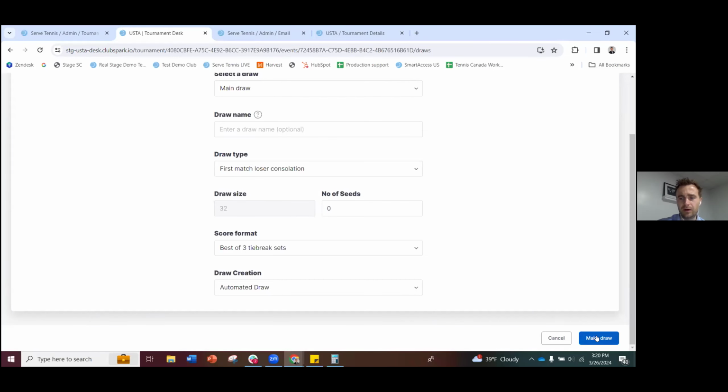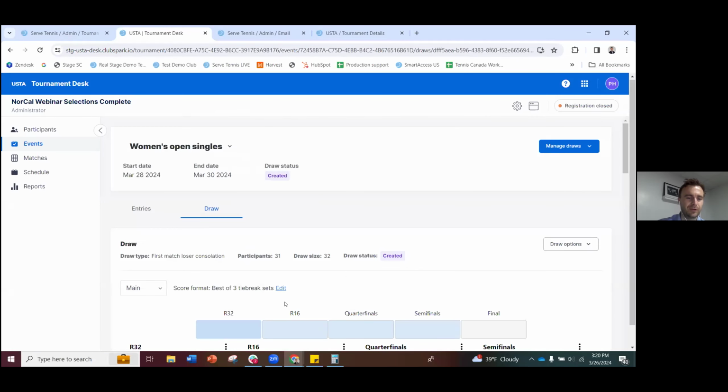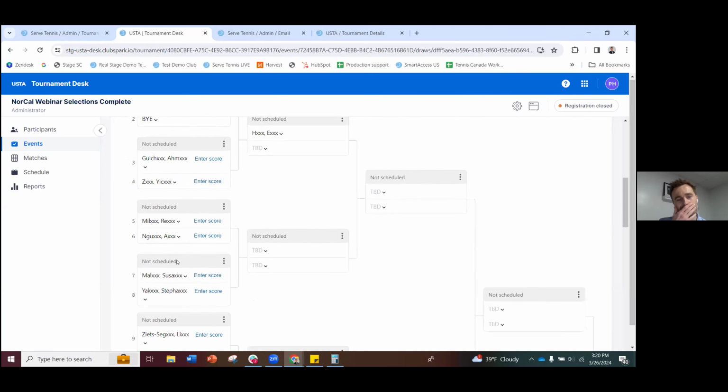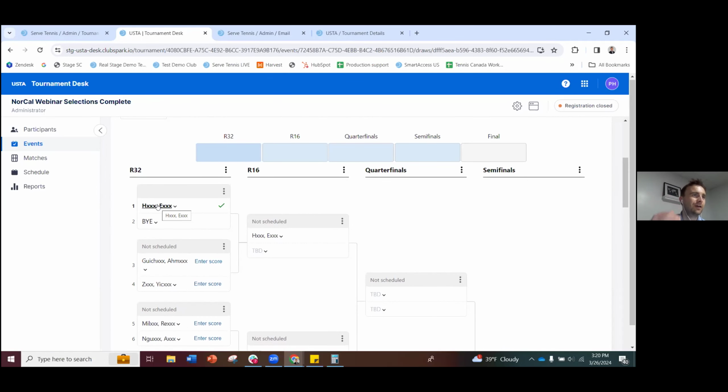Now, because for some reason it's not picking up my seeds, it should always have the players seeded correctly. The 1 seed is always at the top, 2 at the bottom, and vice versa. It's just a glitch in our stage environment. For some reason, it's not pulling in the seeds, but in production, it will see correctly. If you ever look at it and think it's wrong, reach out to support and we can advise.